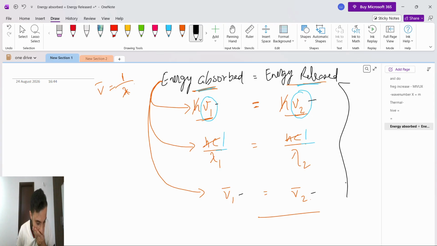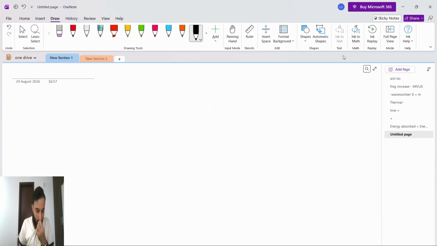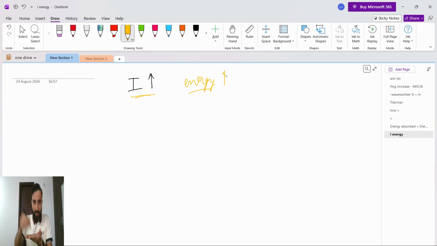And one more thing, guys, see here. We know this. A beam of light, if its intensity is high, then the energy will be high, right? The energy with which it will hit is higher. So if energy is higher, it means the rate of electron release is also higher, and you can say kinetic energy is also higher. It all depends, directly proportional, correct?